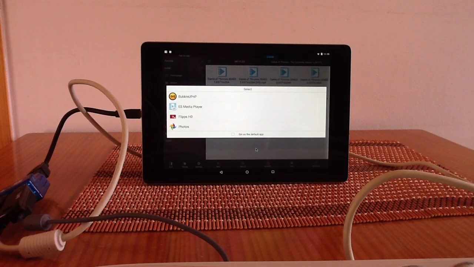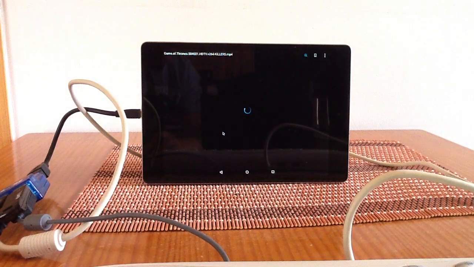Once you've actually got them on your device, if it's a movie or an AVI file or whatever, it will appear under your movies folder and it will play with the standard media player that's built into the Nexus 9. I've had no problems with different formats, but in this instance, to play directly from the drive, you'd pick ES Media Player.